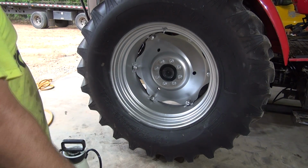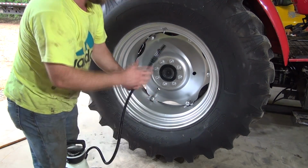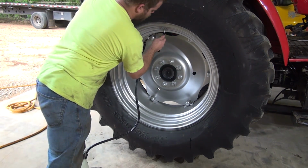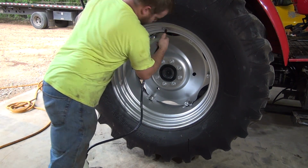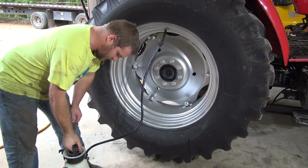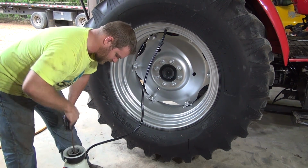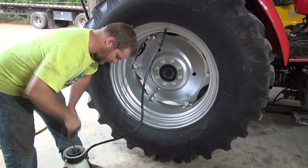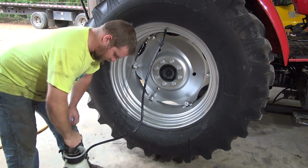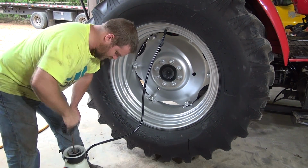Alright guys, all the air has just about got through coming out. There's still just a little bit coming out, but we're not going to worry too much about it. I think it's just about all gone. We're going to shove the hose up on there like that and pump the sprayer. This sprayer, right on this last leg, I've been using it with degreaser, and the O-rings and stuff leak on it. That's the reason why I'm using it for this, because it's probably going to be its last use.